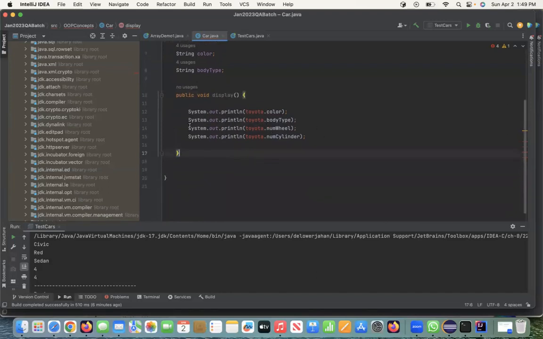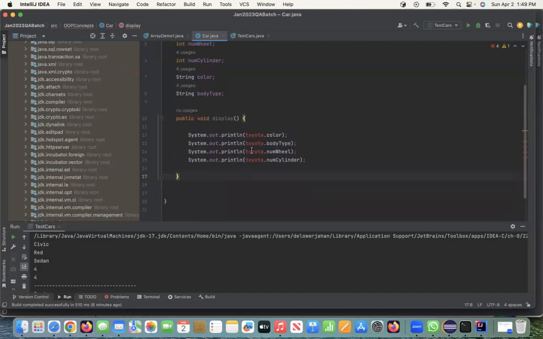So for this void method, I want to actually use this. Since this is a common one, I don't need this Toyota, Honda or Tesla, whatever that is, you don't need this.